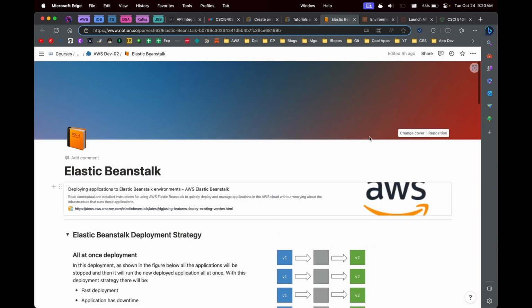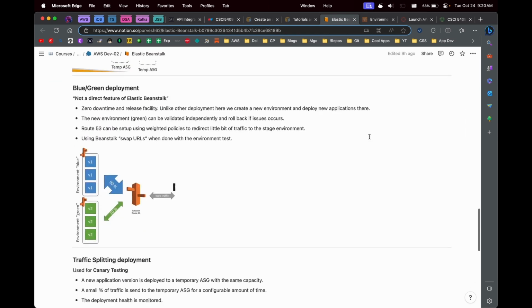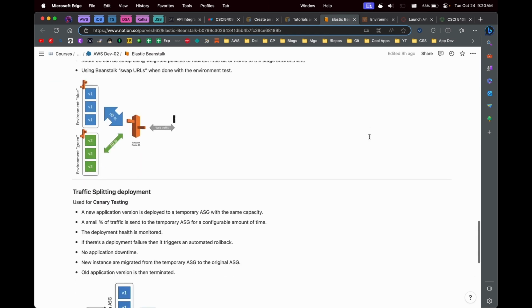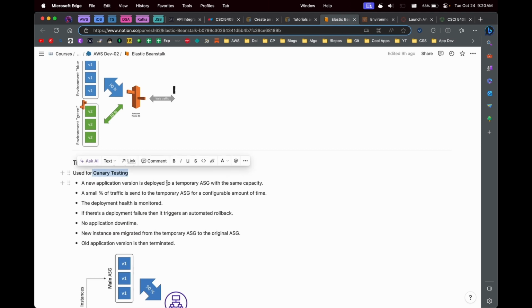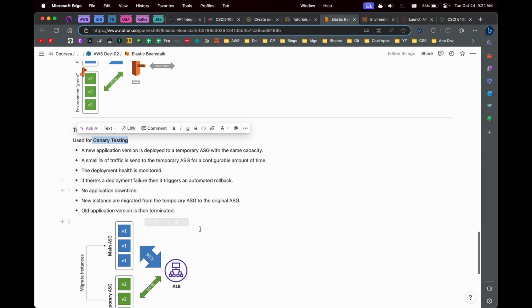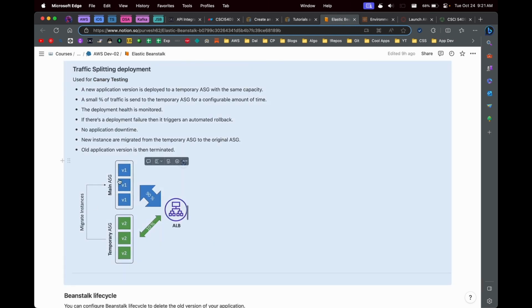On the blue-green that you described, isn't that something for the canary? Yes, do you know the reason behind why it is called a canary test? In the past, canaries were birds. Whenever companies wanted to test something new, they would send the canary birds in, and if the bird died, then it's not safe, but if it didn't, then it is safe. So the name comes from that, canary testing. Here you send 90% of the traffic to this and 10% to the new one. If the new one fails, you can always stop it and keep 100% here. So it is basically for rollback.